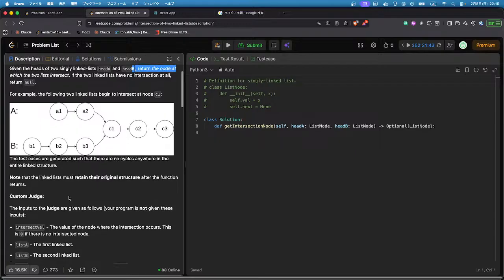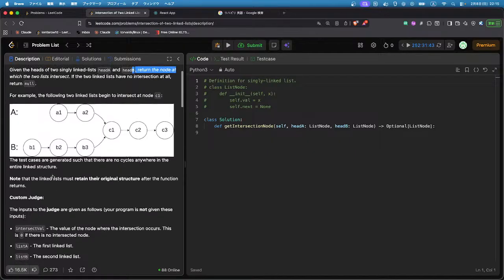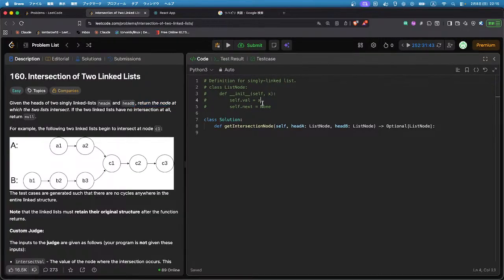And there is a note that the linked lists must retain their original structure after the function returns, so we cannot modify the value.